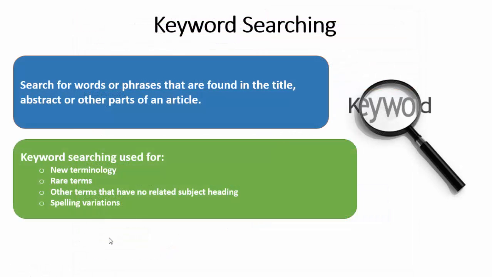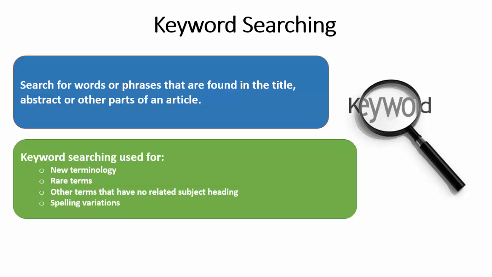While keyword searching does give you a lot of stuff, and sometimes unrelated articles, there are times when you should use it. If you're ever searching for a new term, such as some disease you see in the news, you may end up having to use keywords. If the term is rare, or if there isn't a subject heading for it, you'll have to use keywords.